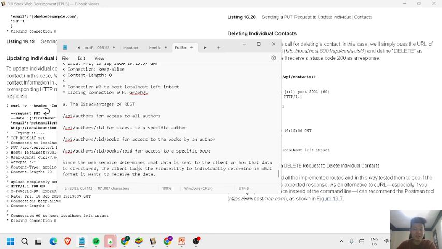GraphQL fixes that. It allows you to define the destination and then go there in the most efficient way possible. So it allows you to define the data that you want to receive from the client, or define the destination you want to get to and then go there in the most efficient way possible, without any unnecessary bureaucracy from another train station or another conductor.